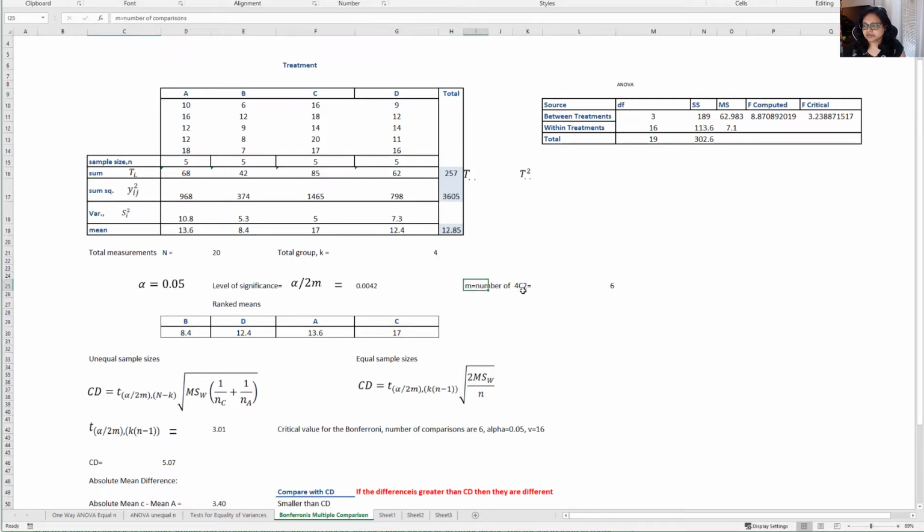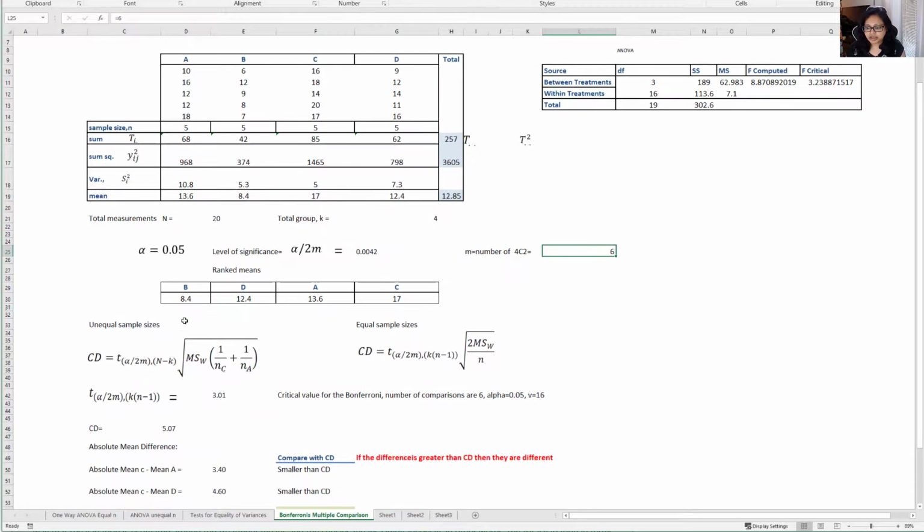We can have 4C2, so you know nC2, that means we can have 6 pairs. A pair could be a, b, b, c, c, d. You can easily find how many of them using n choose 2. So there could be 6 different pairs. For each of them, since we have the means, I would like to rank them from smallest to largest. I try to find that.